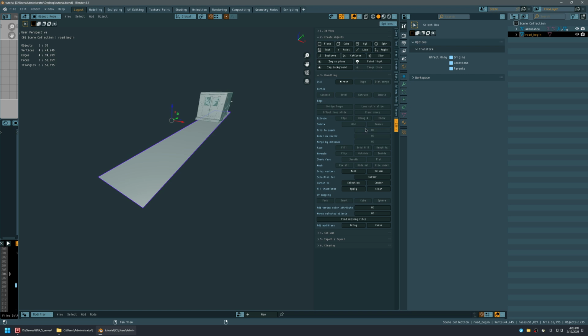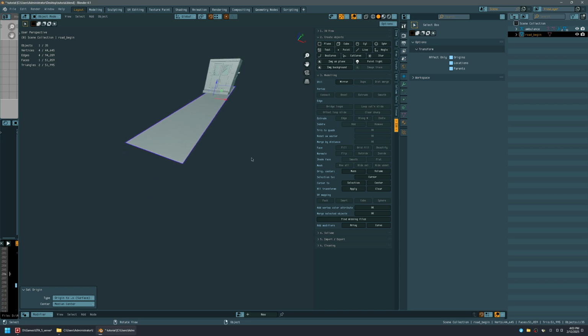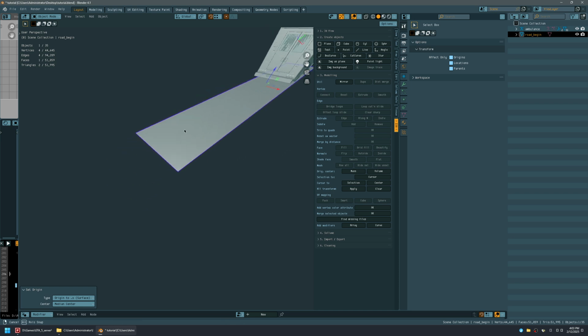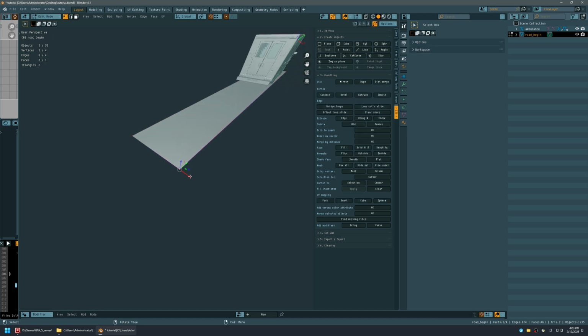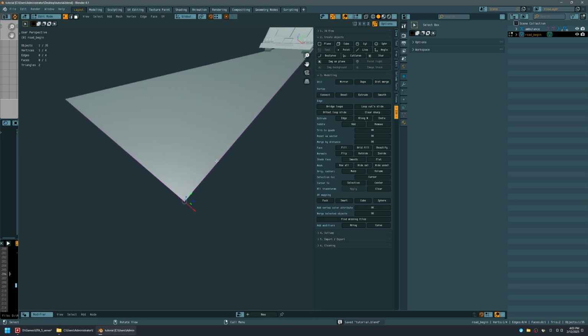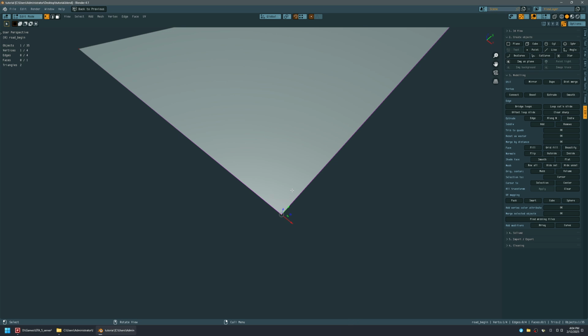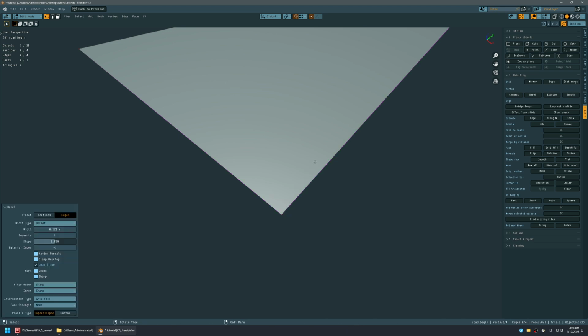Then we're going to set the origin to the mask. Enter edit mode, press Tab or select edit mode in here. Press number 1 to select the vertex right here in the corner. Hold Control and press B, which will let you bevel the vertices, is what we want right here. And I don't know how much detail we need. I think 15 will do.